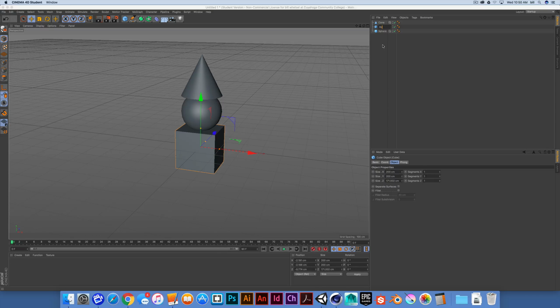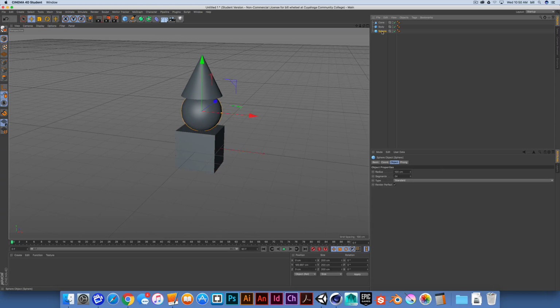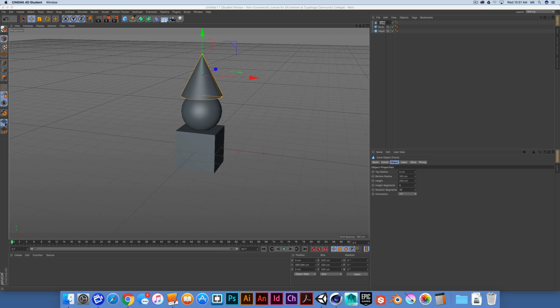And it's a really good habit to get into early, that as we create objects, we'll start to name them. So I have the body. Next I'll move to the sphere and I'll call this head. And then I'll call my cone the hat.